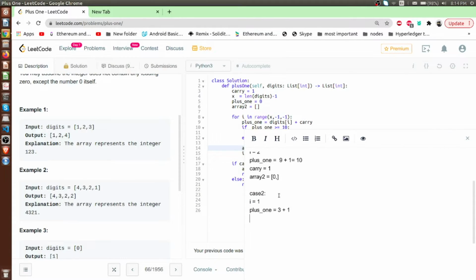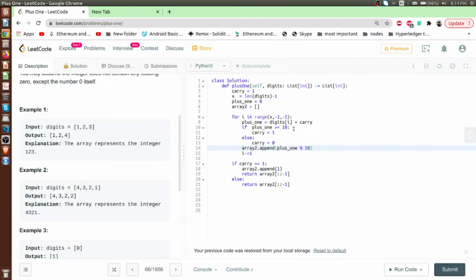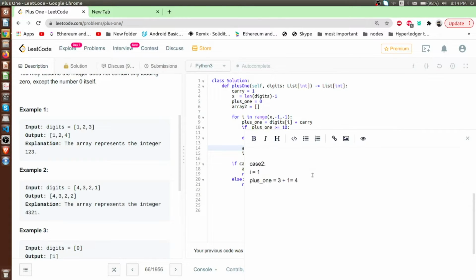Now plus1 is equal to digits of 1. So what is that at 1? 3. So 3. Now what is carry? Carry is 1 here, you can see. So we will add 1. Now plus1 will be 4.